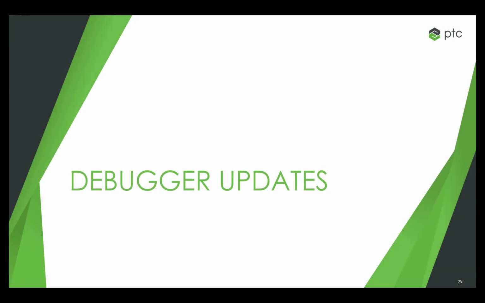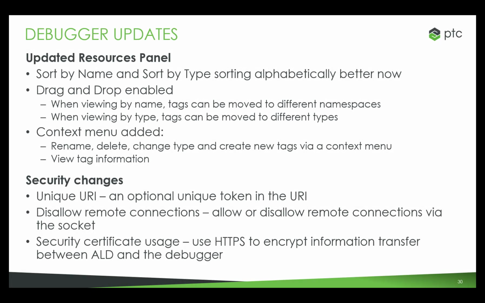The next section I want to talk about are the updates that we've made to the debugger in the 12.1 release. There are 2 main areas that we concentrated on in 12.1 for the debugger. The first area is updating the resources panel. So the resources panel is the list on the left hand side which shows you all the tags. This has been tidied up a bit.